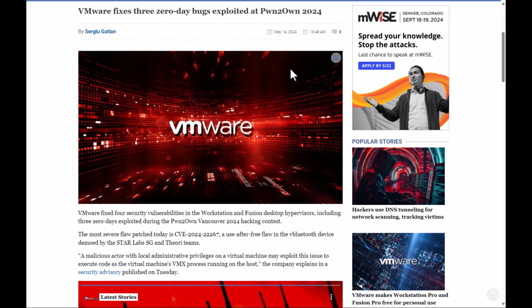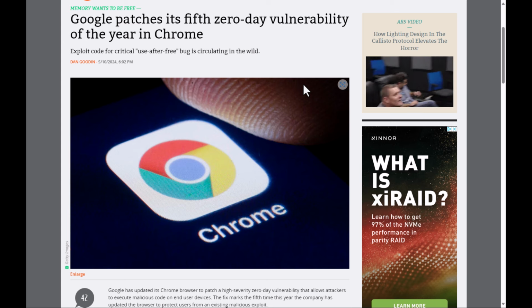Google has patched their 6th zero-day vulnerability in Chrome this year. It's tracked as CVE-2024-4671. And this is a use after free class of bug that occurs in C-based programming languages. In these languages, developers have to allocate memory space needed to run certain applications or operations.